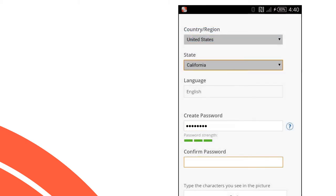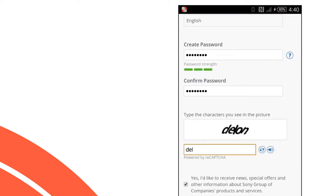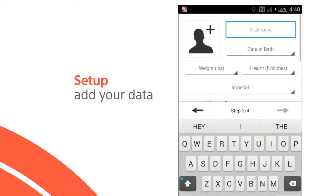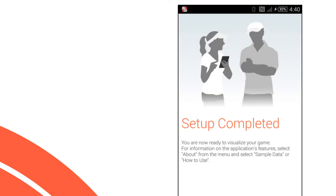If you already have a Sony Entertainment Network account, all you need to do is sign in once. If you are under 18, have a parent or legal guardian create an account for you, and create a subaccount for yourself. The last step is to enter some information about yourself — this will make the sensor more accurate when calculating calories and your style of play.